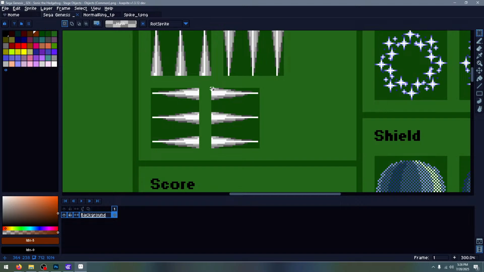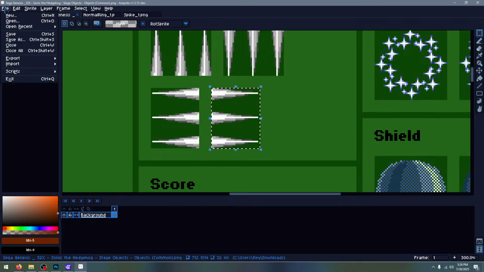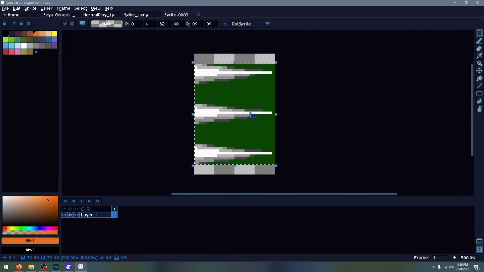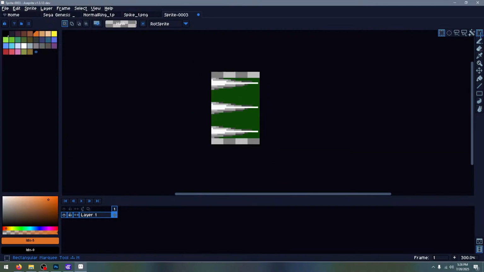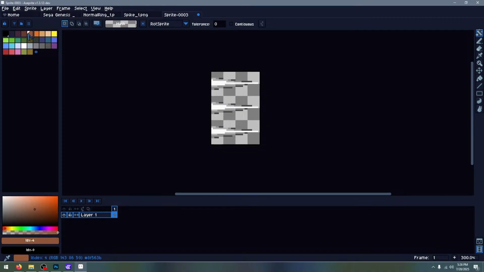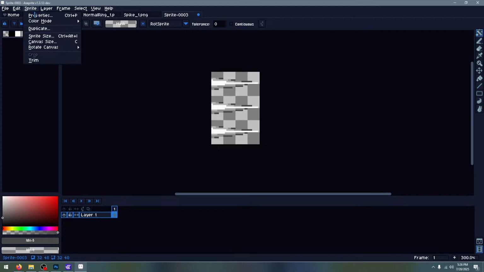Same thing, but with our side spikes. Now, 32, height of 48. That's in the center, where we like it. Move this. Current song's Oil Ocean. Color mode, indexed.